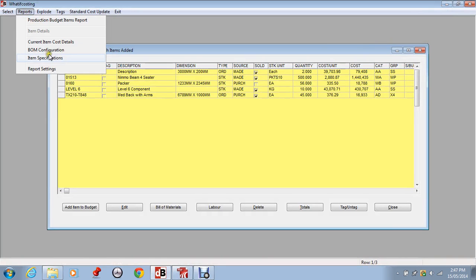The next report here is for each item you can print a current cost report so that you can see how that cost is made up. You can print a BOM configuration, that is the details of the bill of materials, how it's configured, and then an item specification. We'll just print this one here.